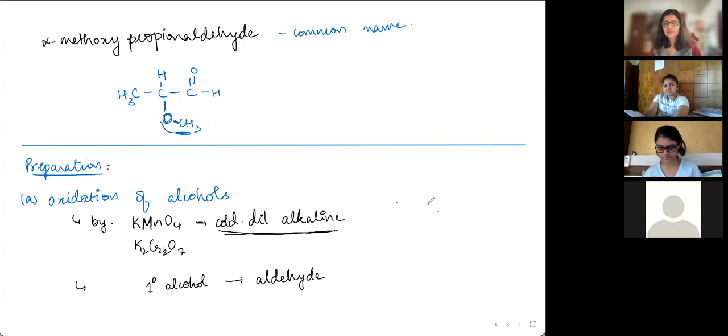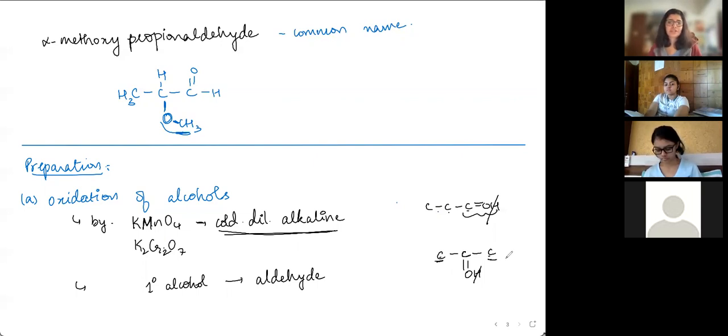So think about it logically. Primary alcohols are at the end of the chain, with only one carbon attached. When you're oxidizing it, you're removing the hydrogen and converting this into a double bond. So end of the chain means aldehyde will form. Secondary alcohols are in the middle of the chain, connected to two other carbon atoms. On oxidizing, you remove the hydrogen and convert this to a double bond, so you end up with a ketone, because this carbon is surrounded by two other carbon atoms.